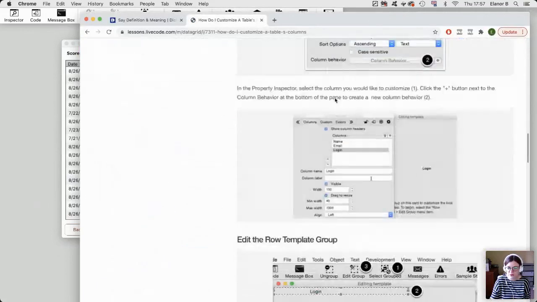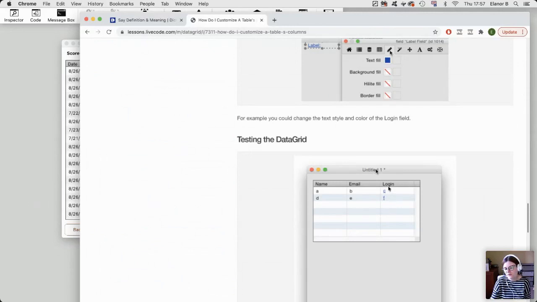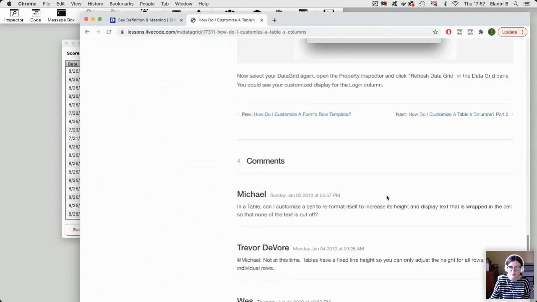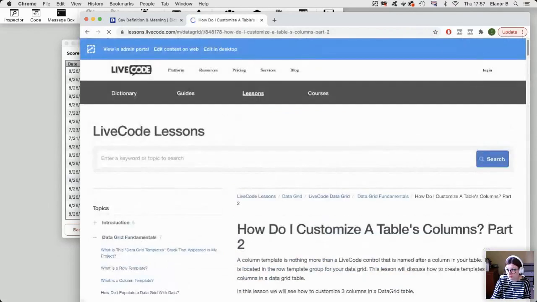So there are things that you can do. Yeah, so this, you can customize columns. You do have a bit more control in the table than we went over because it was just an introduction. But do have a look at the lessons and also use the forums. There's lots of users on the forums who are really familiar with Datagrid. So if you're trying to do something and you run into an issue and you're not sure how to do it, then do ask on the forums.